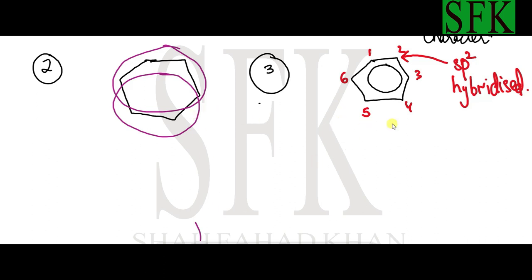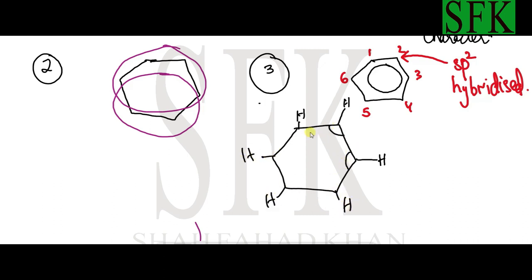And the bond angles in benzene. Which bond angles am I talking about? This one, the carbon-carbon bond angle, and the carbon-hydrogen, where the hydrogen is attached to each of the carbon atoms in benzene. This bond angle, this bond angle, this bond angle, all the bond angles are equal, and they are equal to 120 degrees. So 120 degrees bond angle means that their shape will be trigonal planar.